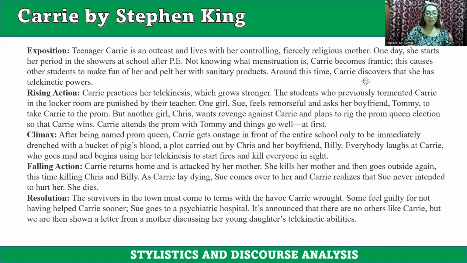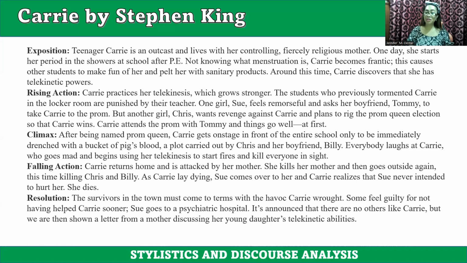For the falling action, Carrie returns home and is attacked by her mother. She kills her mother and then goes outside again, this time killing Chris and Billy. As Carrie lay dying, Sue comes over to her and Carrie realizes that Sue never intended to hurt her. She dies. And the resolution?